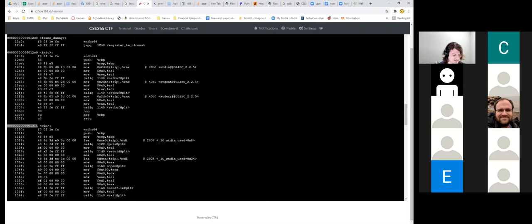I don't know if I can run this while looking at the code and then change my code and feed it in as input? You cannot. If you try to GDB or debug the program, it drops the privileges that it needs to read the flags. So that's why you can't do that.